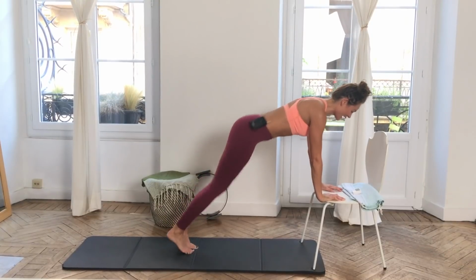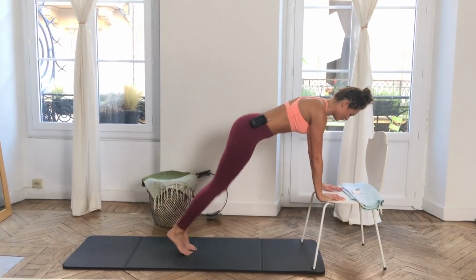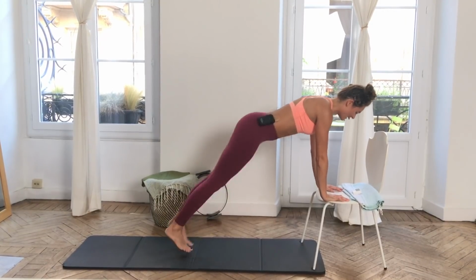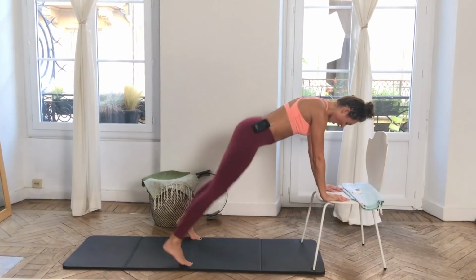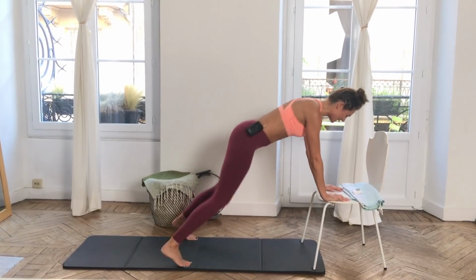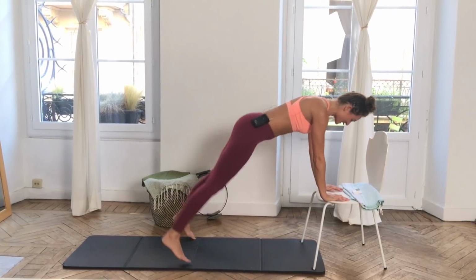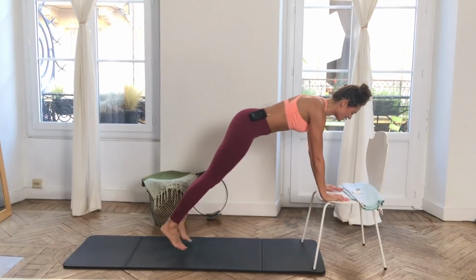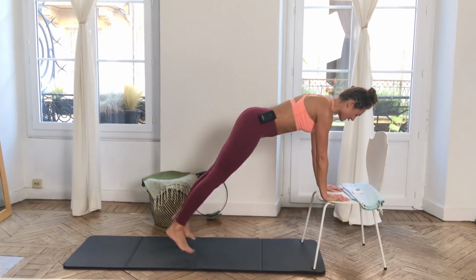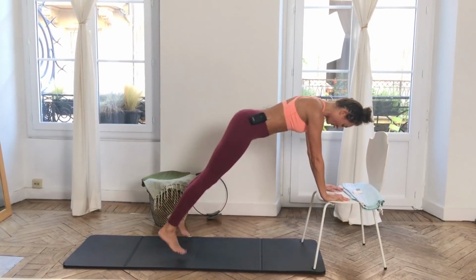30 goes really fast. Careful not to drop your hips. Yeah? And light on your feet. Good. Shoulders stay right over your wrists. You're almost halfway. Good. Really squeeze the glutes. So keep your legs strong. Ready? Last 30. Tuck your tail. Pull your abs up and in. Breathe. And 20. There we go.